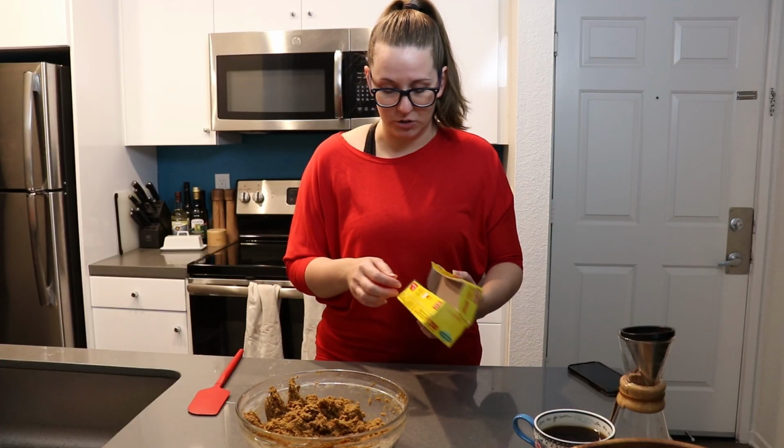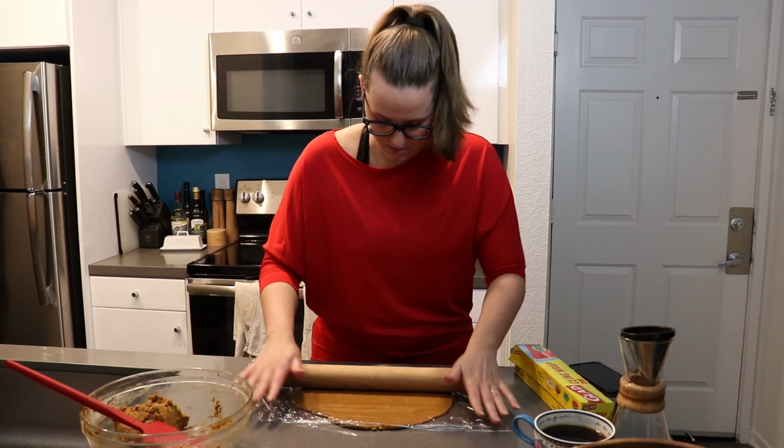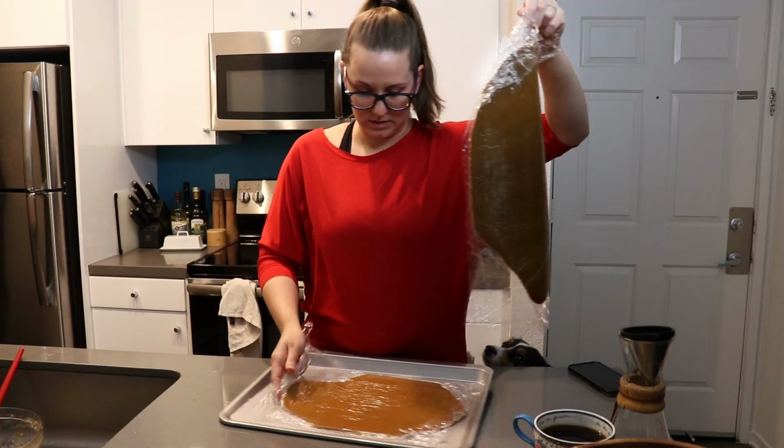All right, so this is supposed to chill for at least 3 hours before you use it. I present sheet of cookie dough. Plop, plop, plop.